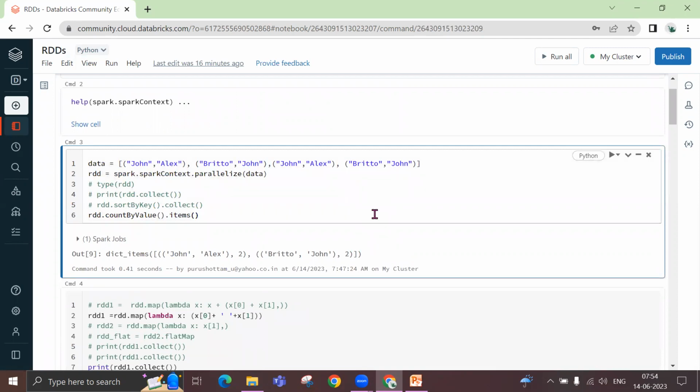Once an RDD has been created, you can convert it back to a data frame, and then you can work on it along with other data frames using the data frame transformations. So how do I do that?